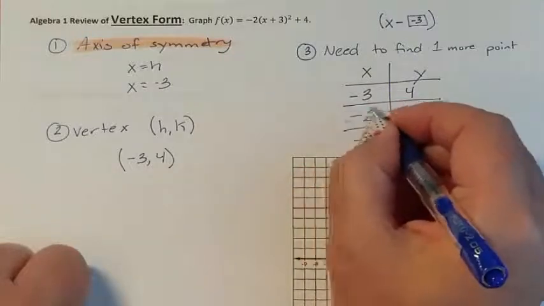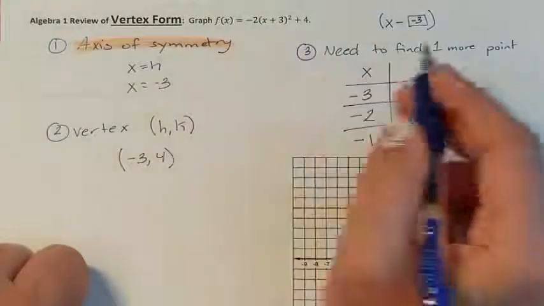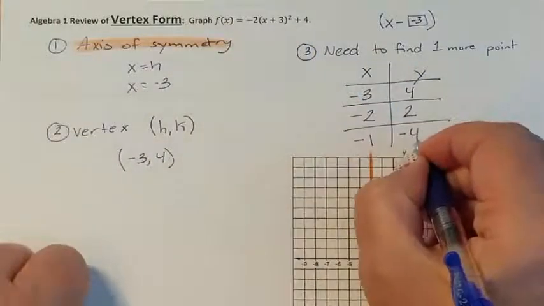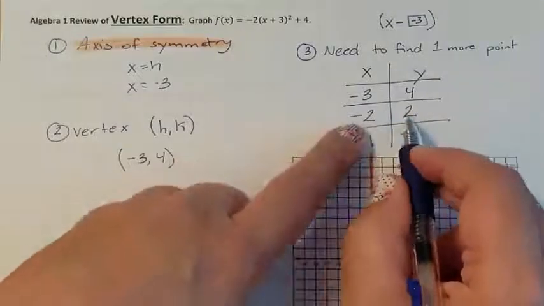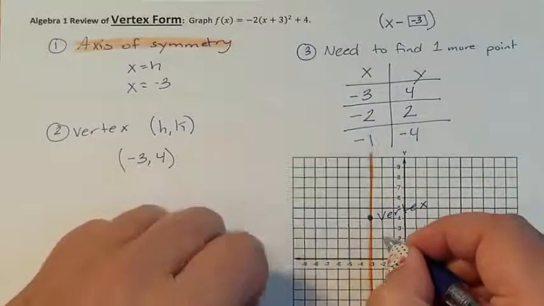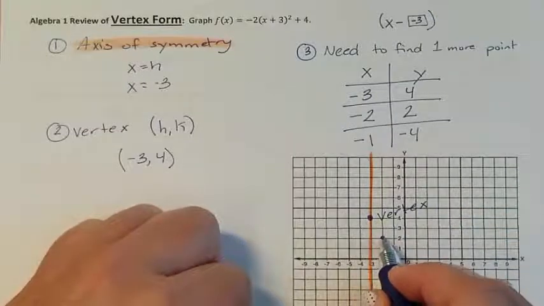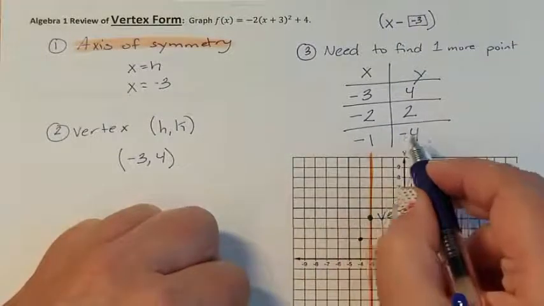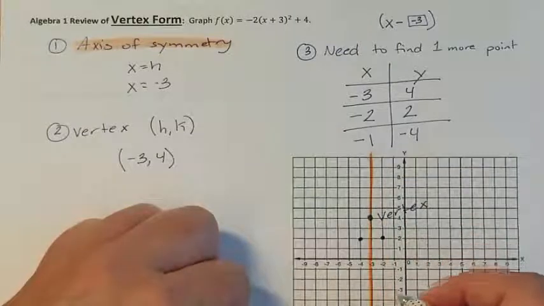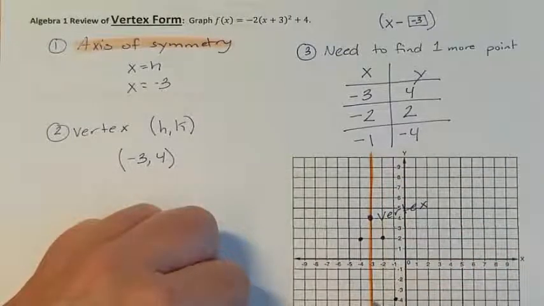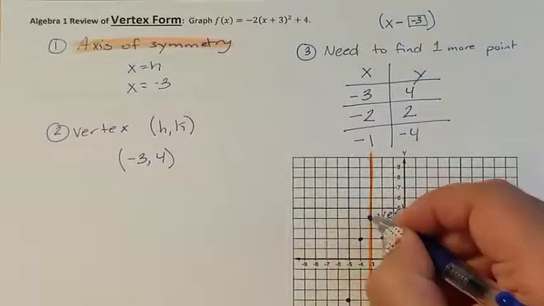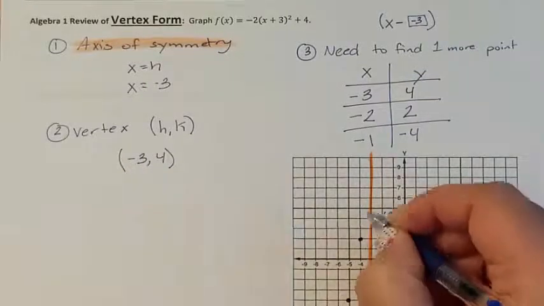So you are putting negative 2 into this formula, and you would have found it to be 2. Negative 1, you would have put it into the formula, and you would have found it to be negative 4. So (negative 2, 2) is my next point. (Negative 2, 2) would have lived right here. It is 1 away from the axis of symmetry, which means it has a partner which is also 1 away from the axis of symmetry. The next point is (negative 1, negative 4). (Negative 1, negative 4) is way down here. It is 2 away from the axis of symmetry, so its partner is also 2 away from the axis of symmetry. So if I connect these, this is my U shape.